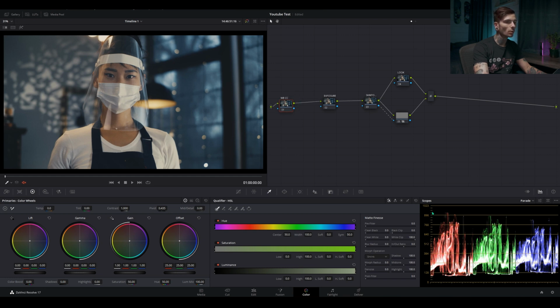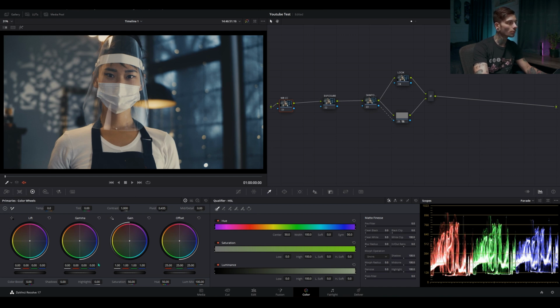So first I want to look at my parades down here. If you don't have these parades, just click up there and find parade. Right now I'm seeing the reds are lower than the greens, and the greens are lower than the blues. And same goes for up here, only reverse. So the blues are really low and the reds are really high, the greens in the middle. So the blues are really squished, the reds are really not squished. And we're just going to try to correct for that.